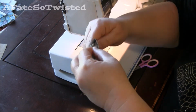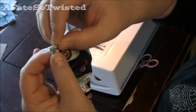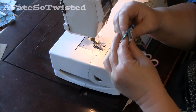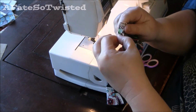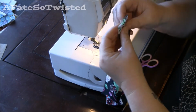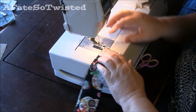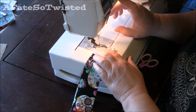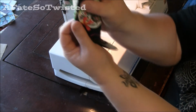Once I get it in there and I've got it where I can grab hold of it, you want to bring it down to this seam here and just lay it, it's a little tricky, right on the edge of that seam if you can. Just kind of lay it against it, and then I just want to sew over it real quick to keep it in place.